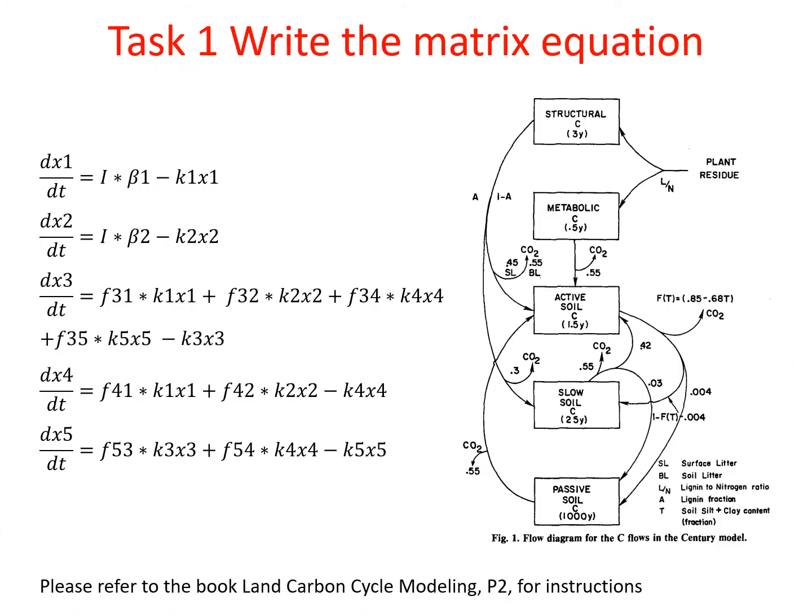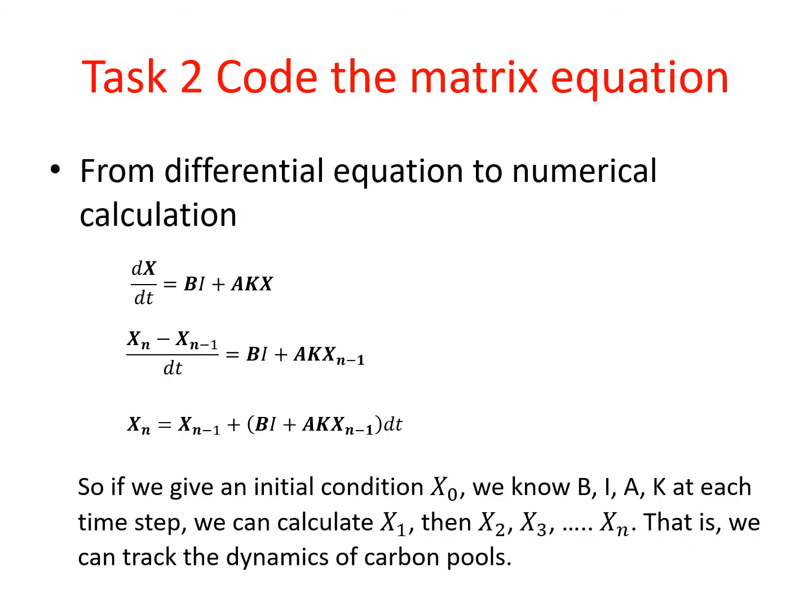For the next practice, you write down a carbon balance equation from the carbon flow diagram of the Century model. For today's practice, the first task is to write down the matrix equation from the carbon balance equations you got yesterday. You can use your own notations, or you can use the carbon balance equation I provided here, which is a very general one. In the second task, we are going to code the matrix equation of the TECO model in Python.